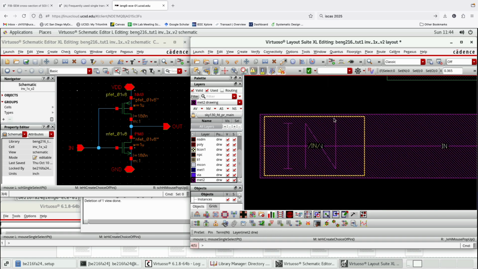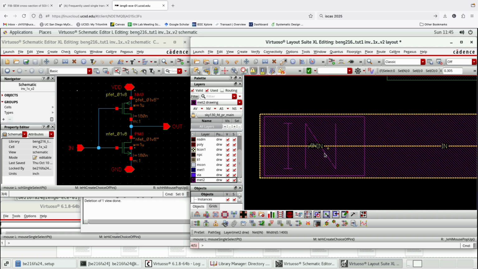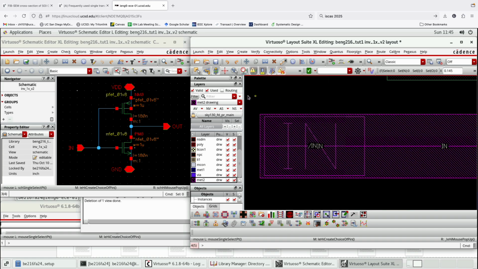But actually this is not the full picture. We need to draw this pin and label on the pin and label layer respectively.